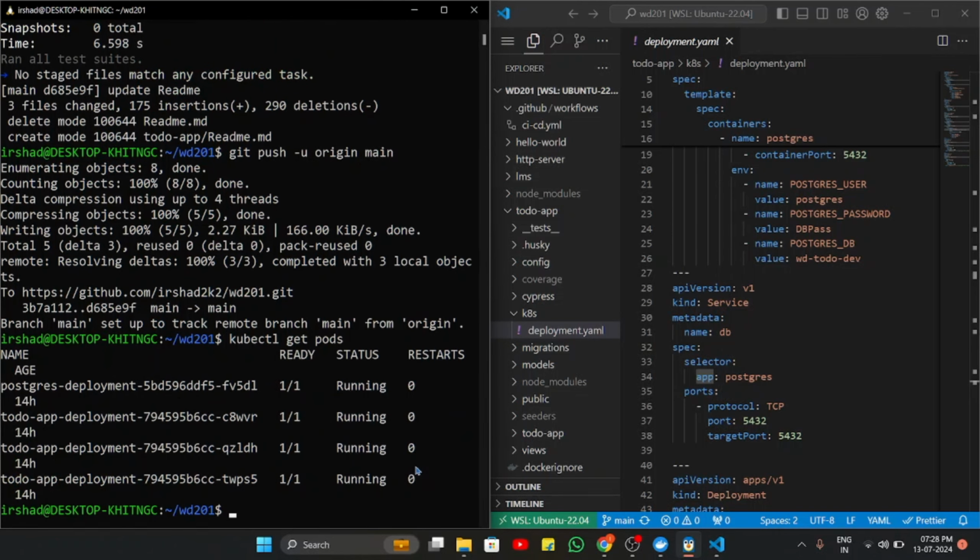As we can see, our application is successfully created and deployed. We can get these services with kubectl get services.